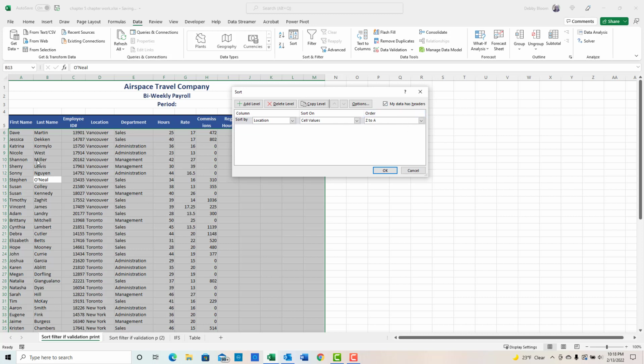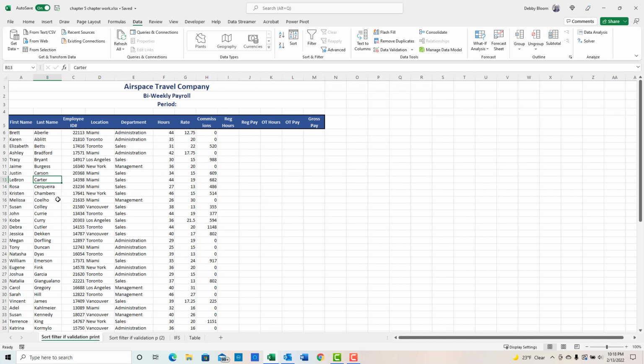So if you didn't think about it and there was that line in between 6 and 7, what would happen is it wouldn't sort your first line of data, it would take it as the headers. So first I'm going to sort by last name, and that one I would like to sort A to Z. And then I'm going to click add a level. Notice it says then by, and then by I'm going to sort by location. And that one I'll sort Z to A, and I'm going to click OK. So I've sorted first by last name, and if they have the same last name, it's going to sort by location.